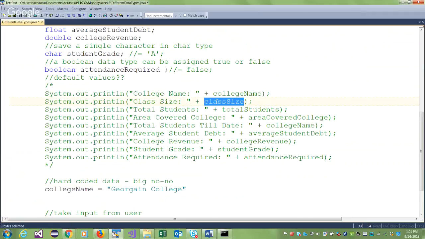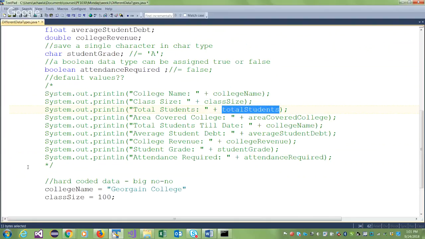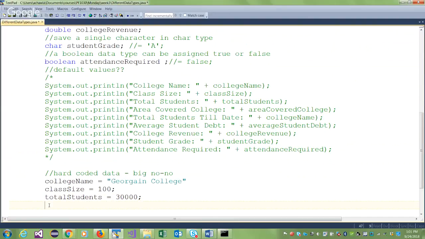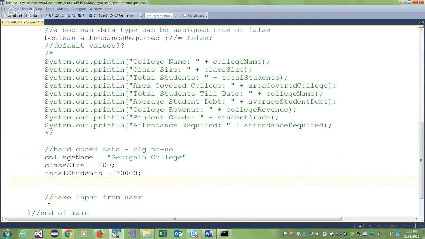So I could take a college name, I could take college size, and I can assign them whatever values I like as long as I know what I'm doing. So college size was a byte. So I'm going to say something like, I think even gen ed classes. What about your gen ed classes? How big are they? I don't know. Are they big classes? More than 40 for sure. Maybe 100 something. We'll go 100. You could assign values to them one by one. Total students in the college, maybe in all campuses. You can go a bigger size. So our range is up to 32,767. So maybe 30,000. You can do this, and then you can print them out and it will print it for you.